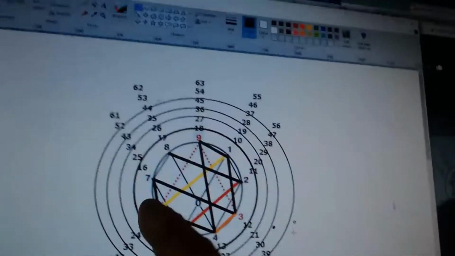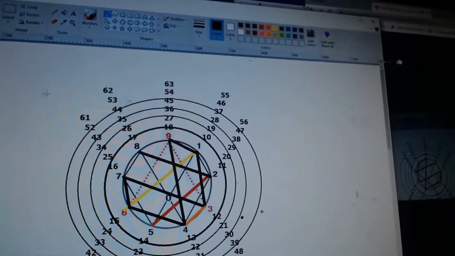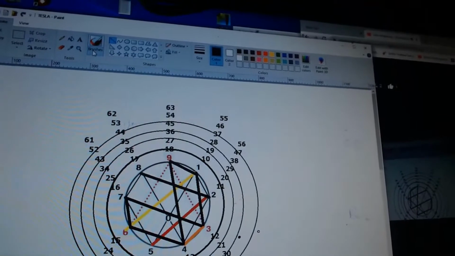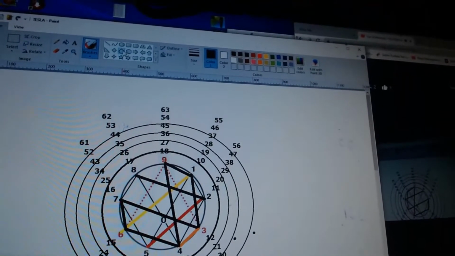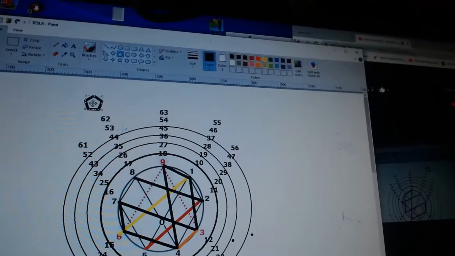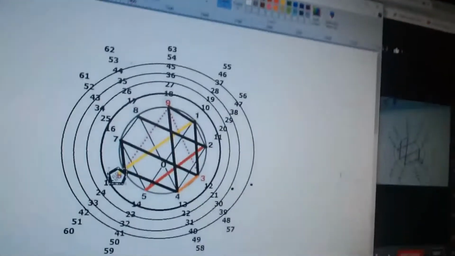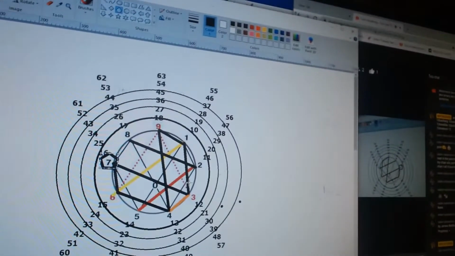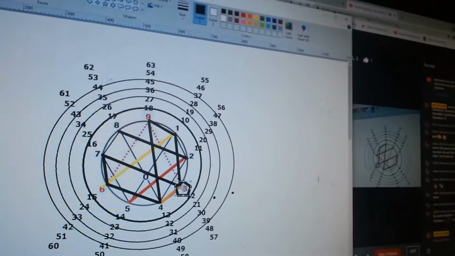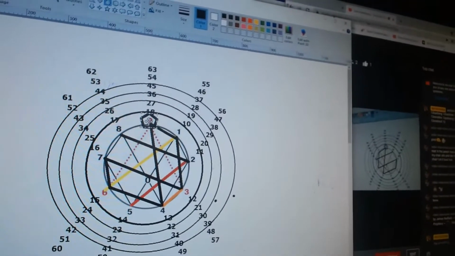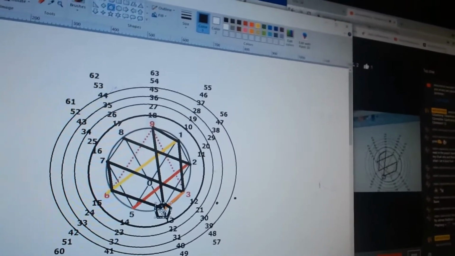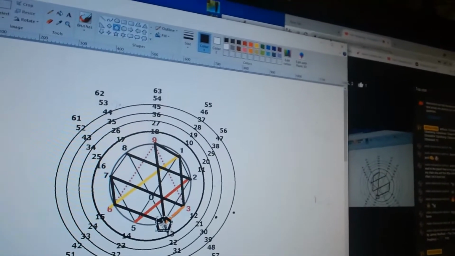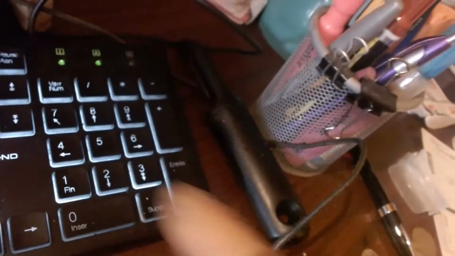6 is connected to... I'm just going to go around. 6 connected over to 7 equals 13 equals 4, right? 3 and 1 equals 4. 9 and 4 equals 13. 1 and 3 equals 4. This is everything that this is created to do, that I can recreate with this over here.